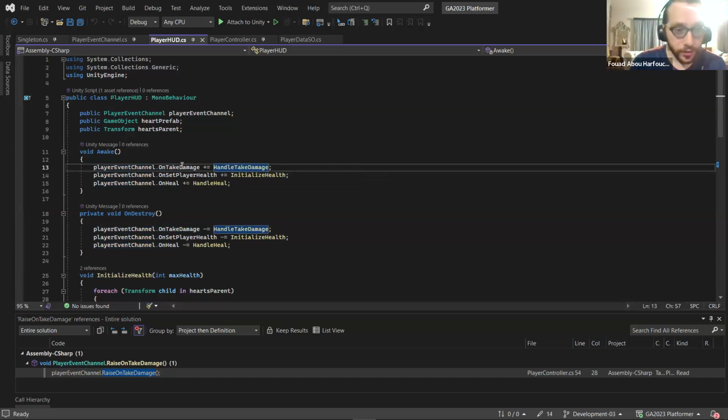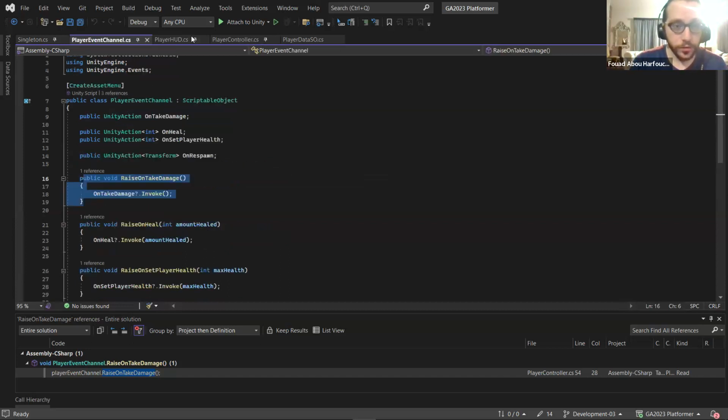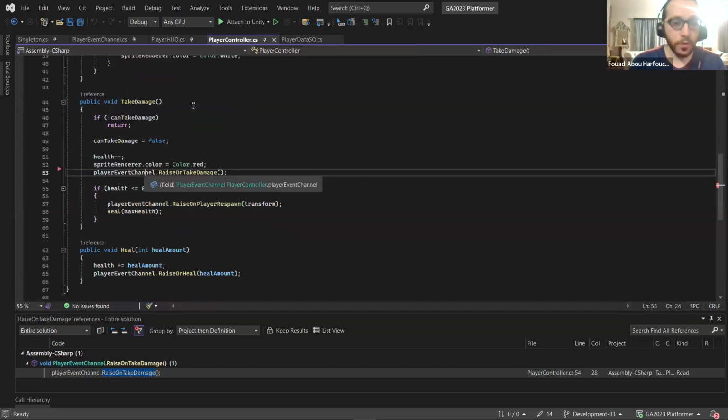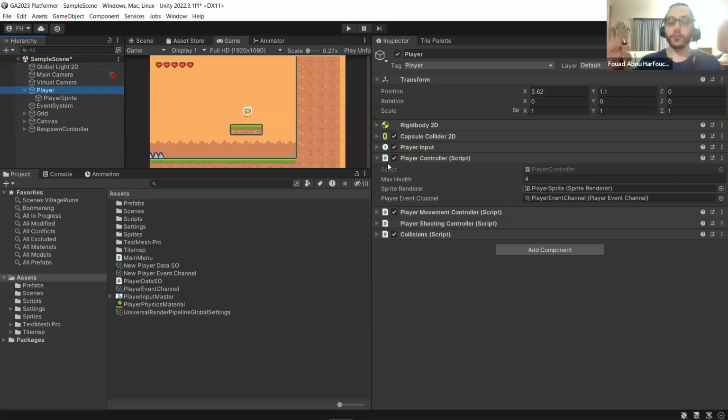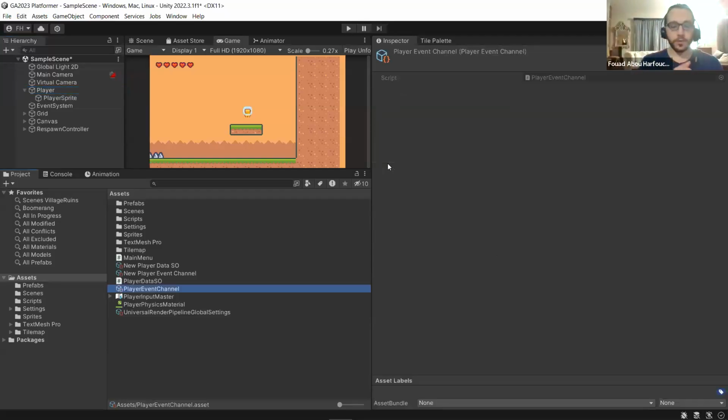So this on take damage is the same one that's here, which is the same one that's referenced here, because both of these objects are referencing the same scriptable object. So that is how they're communicating. That is why I refer to them as channels. They're like tunnels between one script and another.